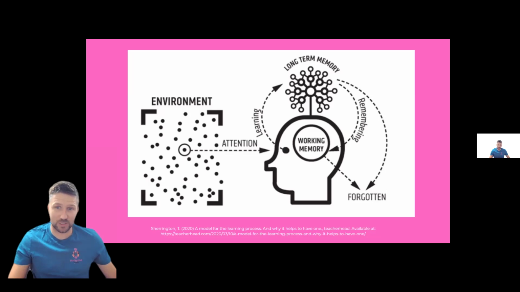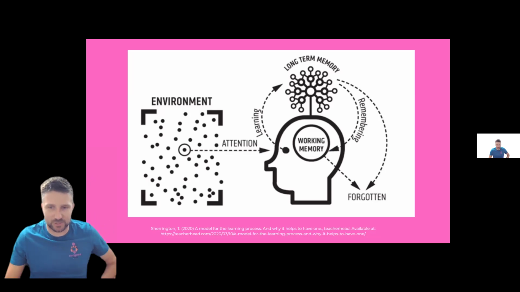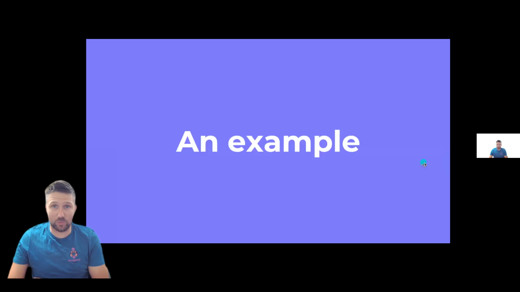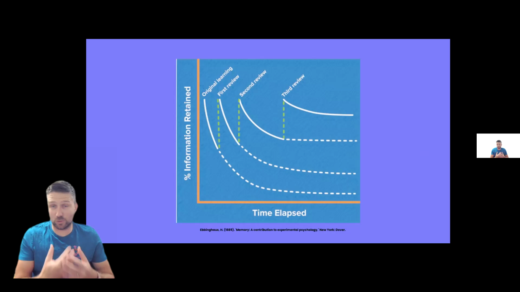And the students, these models, they really work for the student. And we combine this with practical examples of things that you're thinking of right now and things that you're remembering. And it really emphasizes to students the difference between the two. Another example, and again, something we spoke about a lot today, is Ebbinghaus's curve of memory. Again, I'm not going to go into this in detail. We've looked at it in previous webinars, but I will show this to my students.